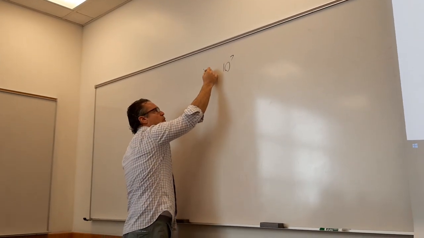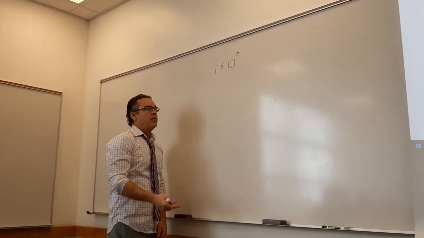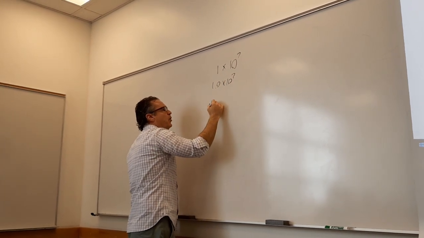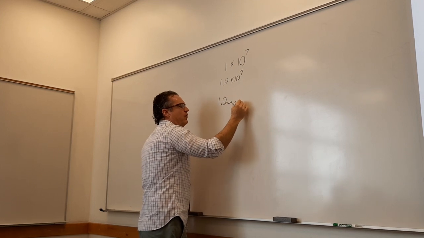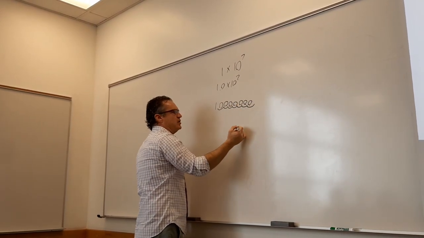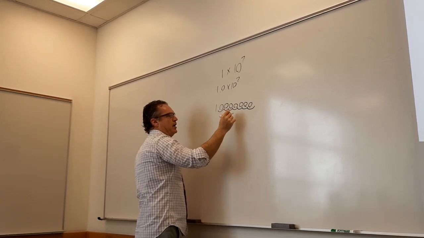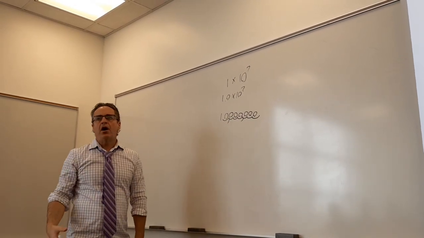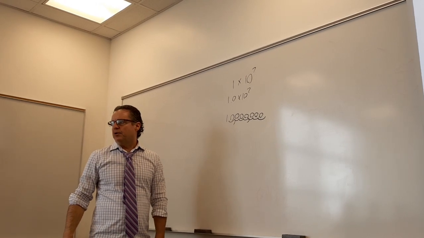this is 1 times 10 to the 7th, because 1 times anything remains the same, which is also 1.0 times 10 to the 7th. So you're taking 1.0 and you're moving the decimal 1, 2, 3, 4, 5, 6, 7. And I like to draw those little loop-de-loos because then I just fill them all in with my zeros, right? And this ends up being 10 million. And so if you got 100 million, you went too far, right? So it's 10 million, okay?